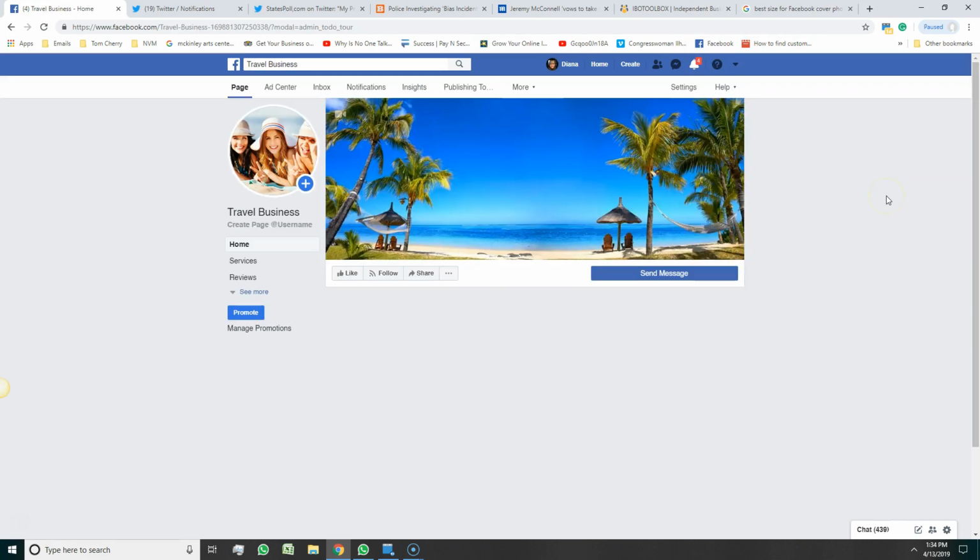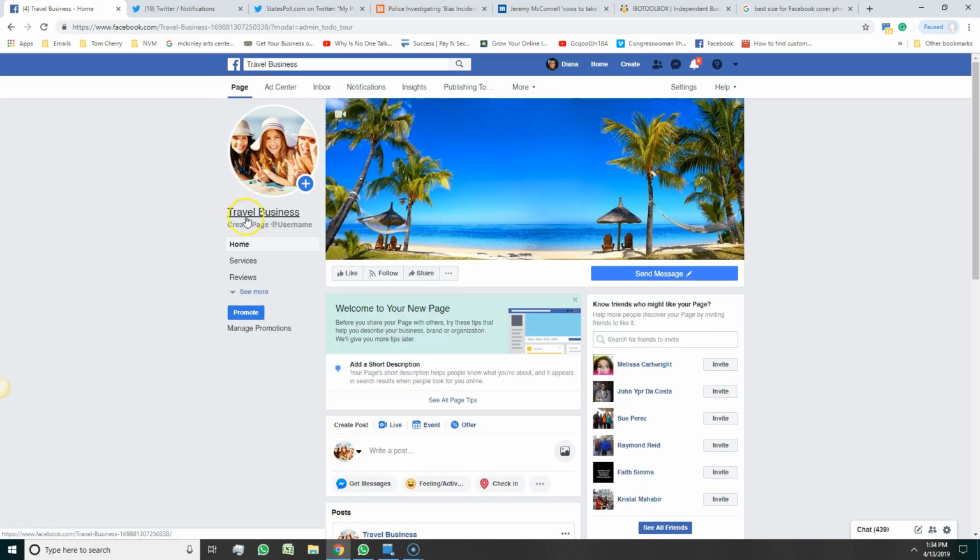It's this one. All right. Let's see. Yeah, see how it has that number on it? You can get rid of that, but I can't really remember since the last time I did it. It's possible that you have to have a certain amount of, it might be 25, people that like the page before you can change this to travel business or vacation fund, as long as it's available, whatever your company name is. You can even put it as your own name, whatever you want, as long as it's not already taken.